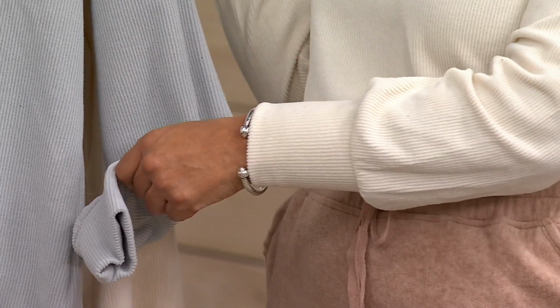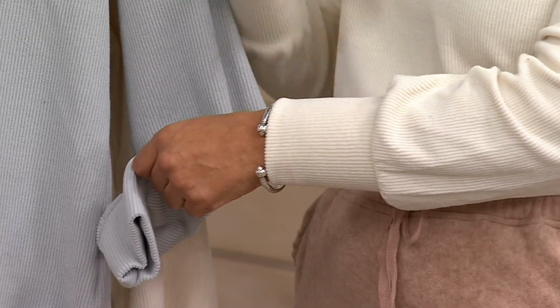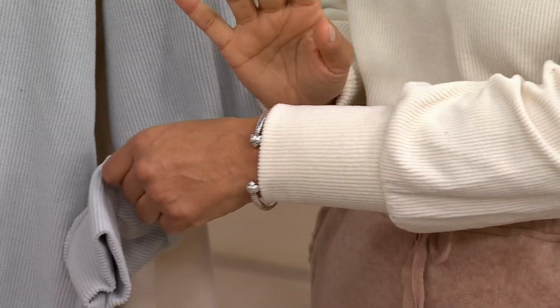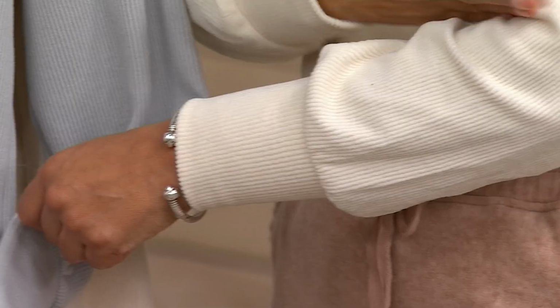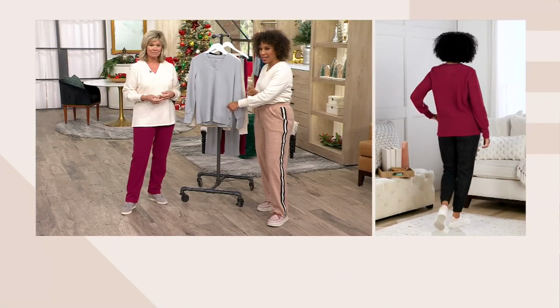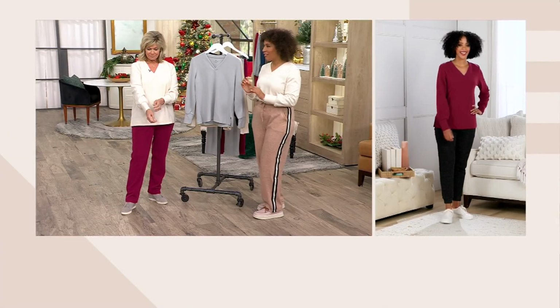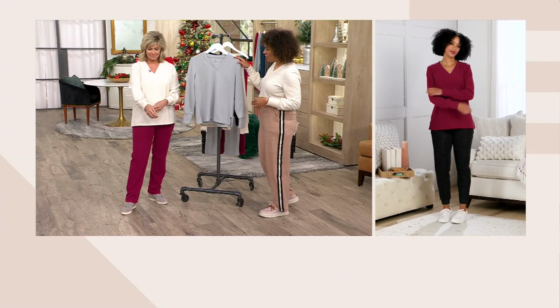It suits both of our jewelry. So whichever one you do, or even if you don't do it, I almost feel like with a cuff like this, you don't really need anything else, because that's what's drawing your eye. And it's great if you have any jackets or shackets that have that 3/4 length sleeve. I have a few that come to here, so when you get that elongated cuff, you can show it off, and it's just that extra bit of interest in what you're wearing.